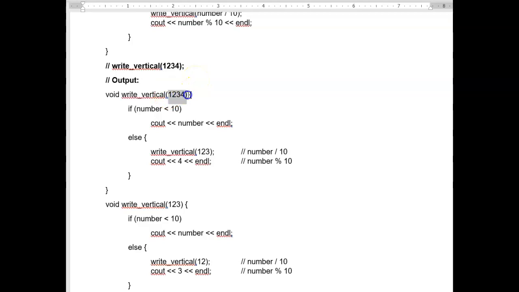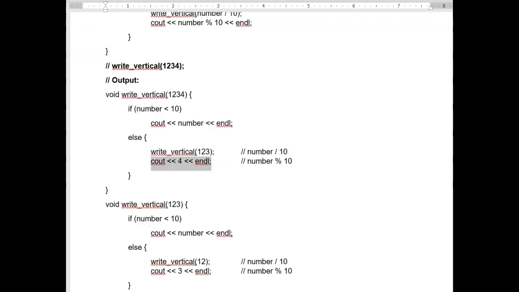So first we call it with 1, 2, 3, 4. If the number is less than 10, well, it's not. So we're going to call write vertical with 1, 2, 3, 4 divided by 10, which is 123. And then we're going to cout the number mod 10, which is 4.